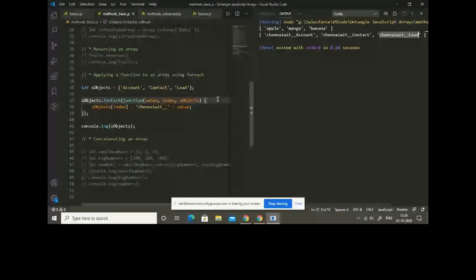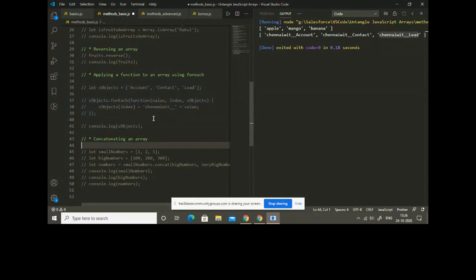So it depends on you. How do you want to use this for each function, or what do you want to execute inside this function? You can perform any kind of operation. I have just done one kind of operation here. So either you can update the original array, you can create a new array, you can extract some information. It depends on you. But in case you are using forEach, elements will be coming inside your function one by one. You cannot control which element is coming. So everything will be coming one by one, right?